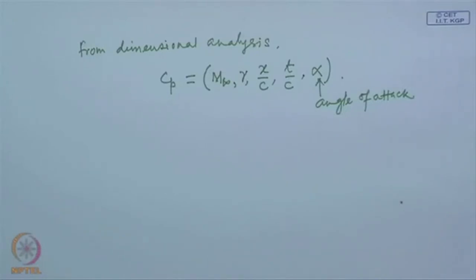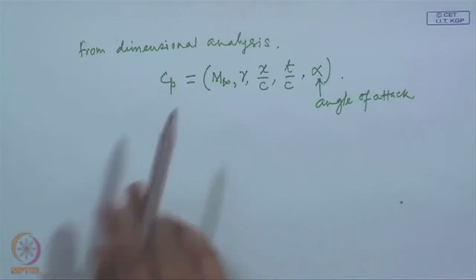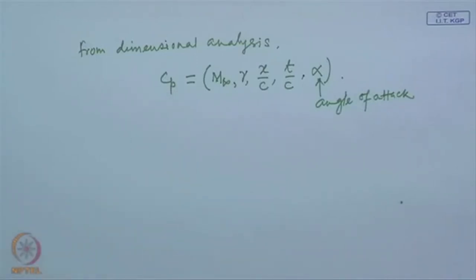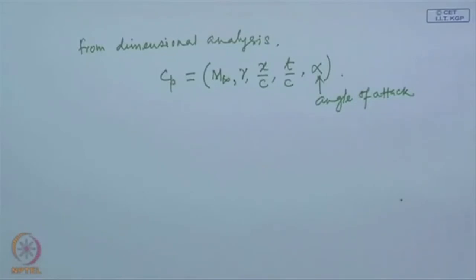with the aim that it is possible to have a single curve representing, say, the pressure coefficient by a single relationship. That is, can we group all these parameters so that the modified pressure coefficient at a given modified station, or at given modified x by c, be represented by a single curve for all Mach numbers, for all gases, for a family of shapes? If this can be done, then the purpose of the similarity rule is achieved.